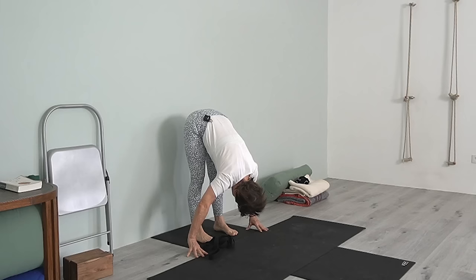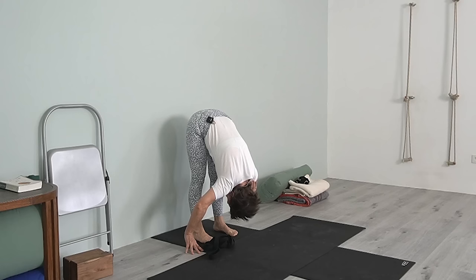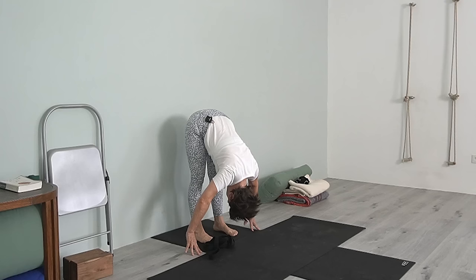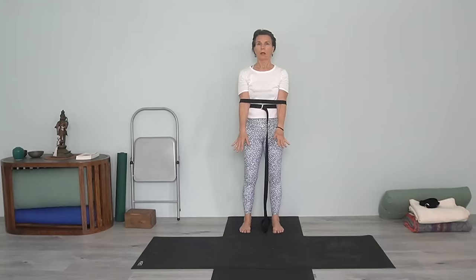Hands just by the side. Release your neck, release your shoulder. So you're releasing your shoulders, but you're not moving your shoulders down toward the floor. You're releasing them up away from the back of the neck. Okay, we're going to do it again.